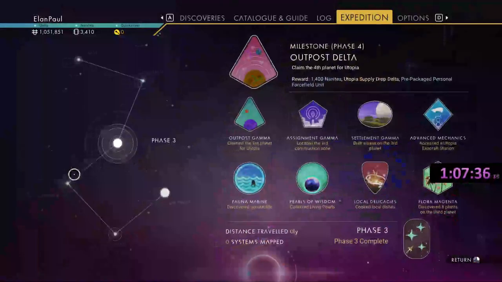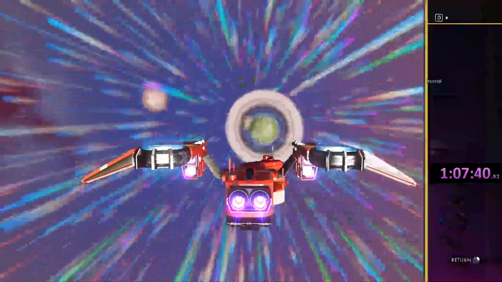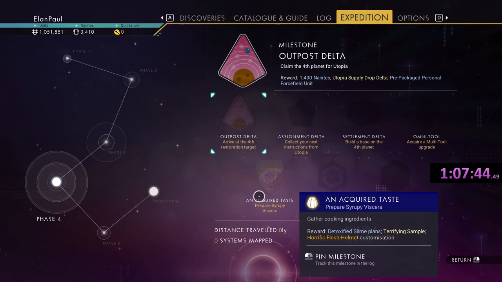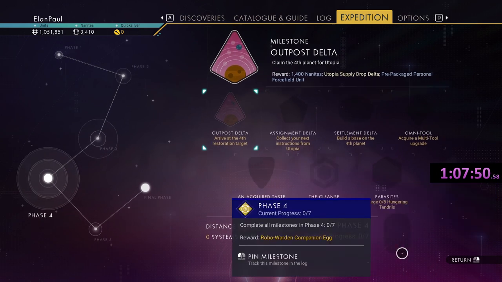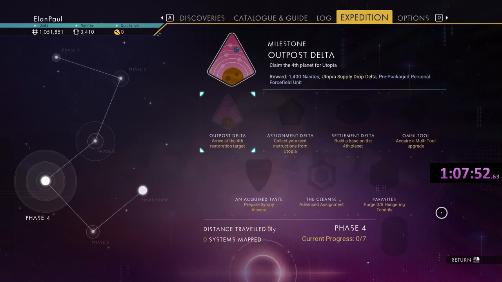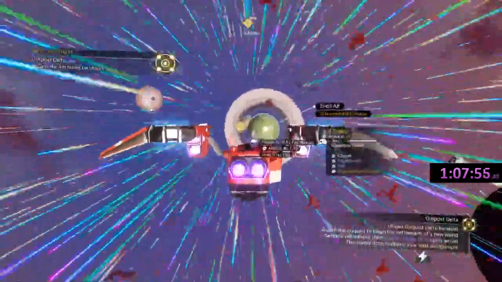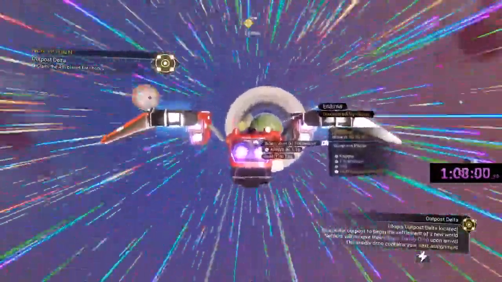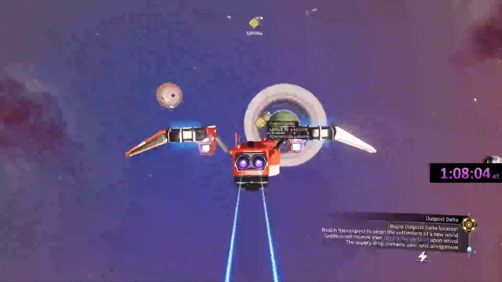Let's go to phase 4. We're gonna arrive, let's just check it out real quick. So we should be able to get these rather quickly. We have to do the syrupy, so we need the terrifying sample. We need all that stuff that we need to get. Then the advanced assignment and then hungering tendrils. Again, you can start keeping track now, because I've already said at least once or twice, I hate the fourth planet. And as you can see, I am heading to the wrong planet at this point.